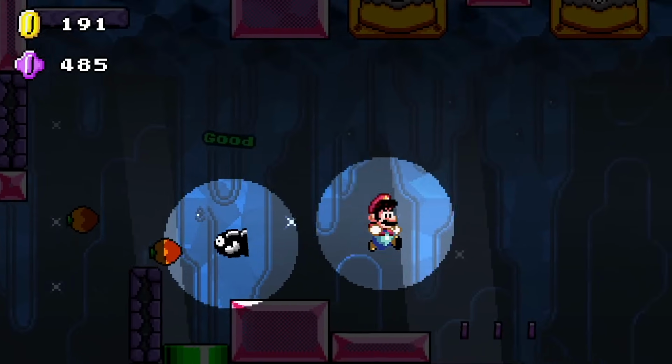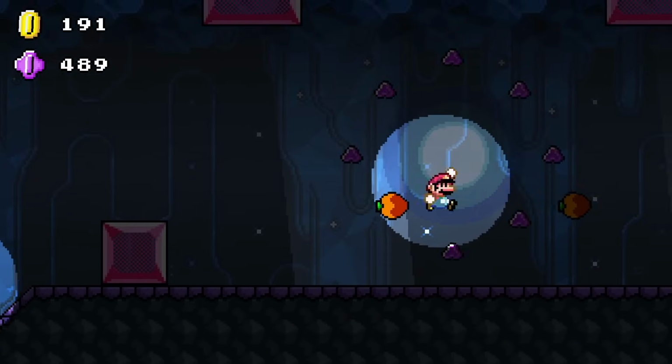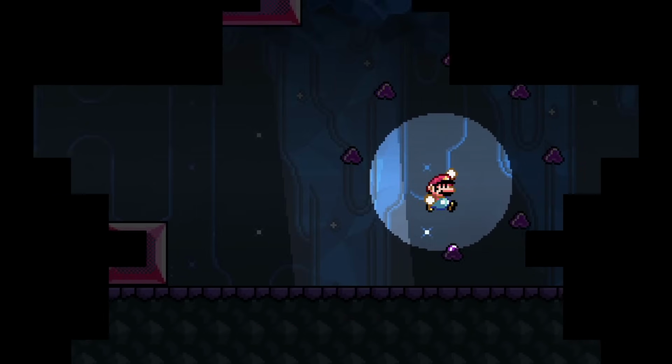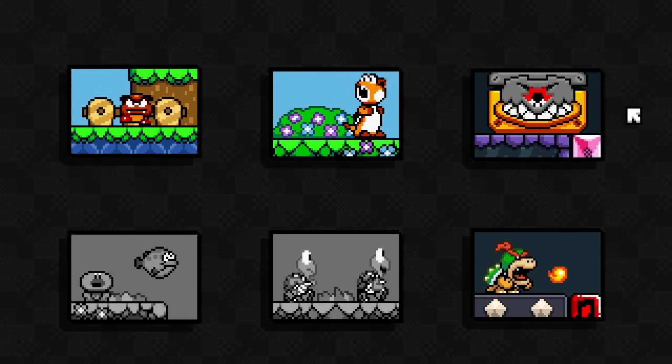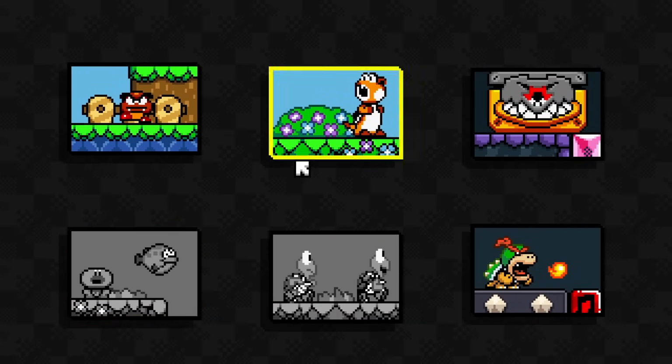Okay, help. Don't squish me, please. There we go, wonder seed. Woohoo! Okay, I think that's every level we could play so far. It won't let me play these ones. Alright, but that was pretty awesome.